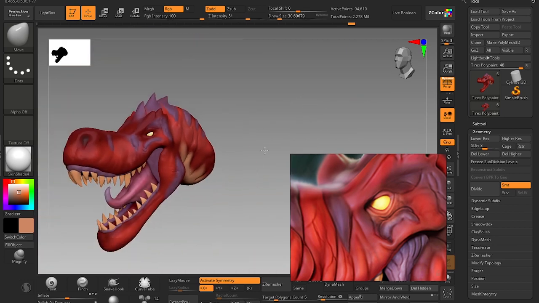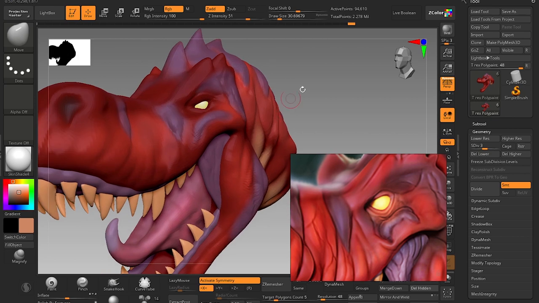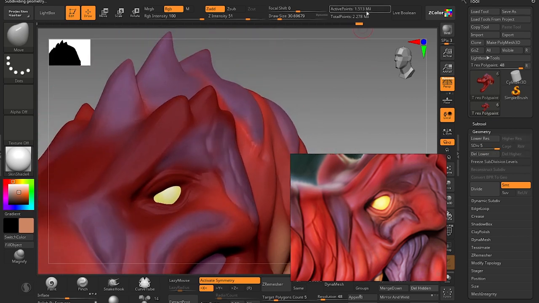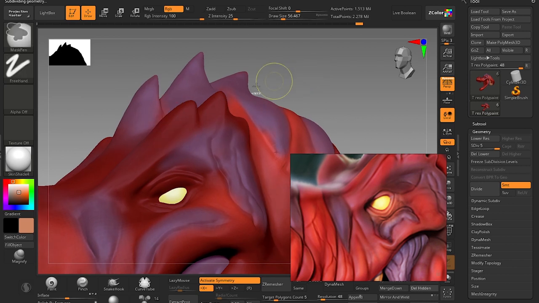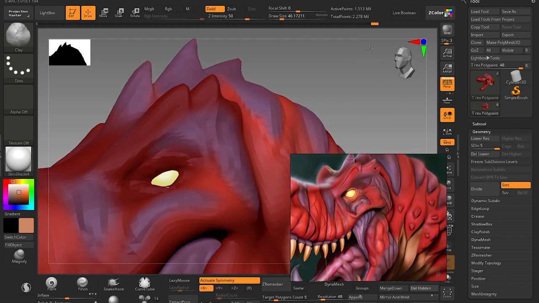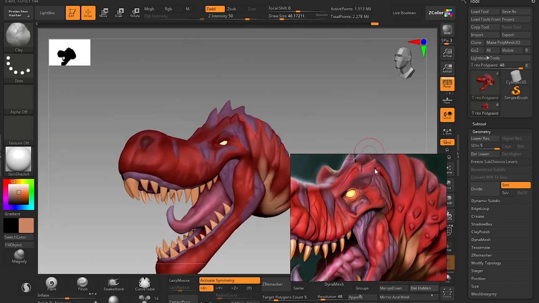Okay, now here in the higher subdivision level we will add... see, this is a bug in ZBrush 2022 at the moment, and they need to fix it. Okay, the colors here, I think, need to be changed.